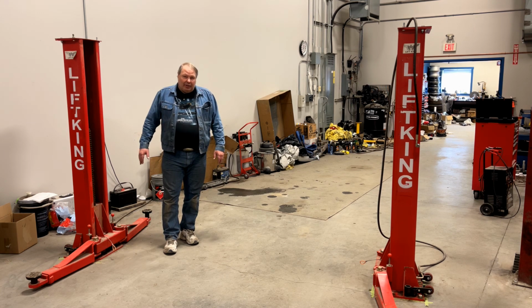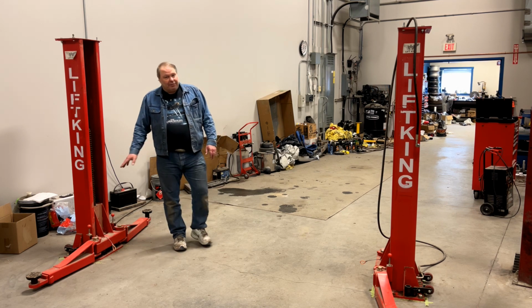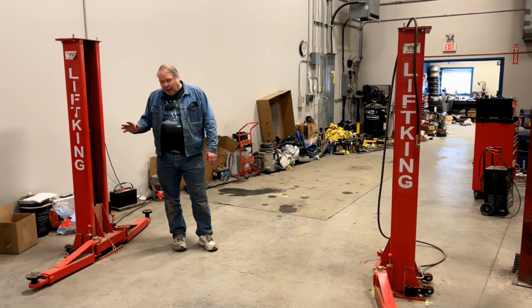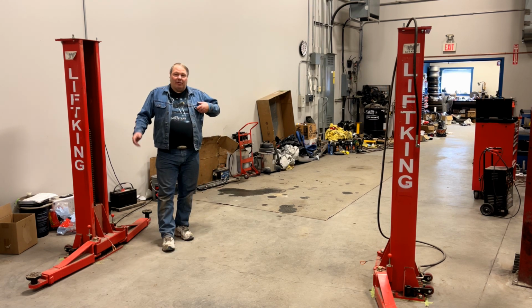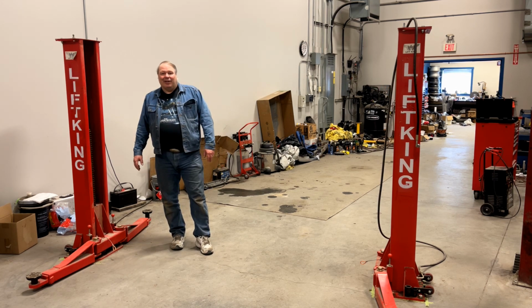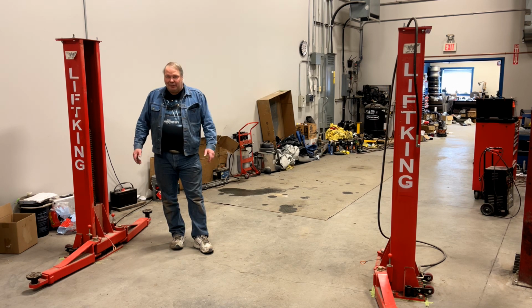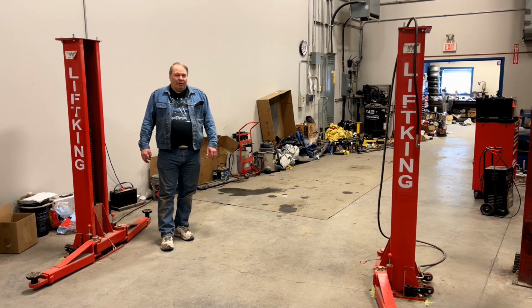The hoses and fittings can be a little bit of a problem. There's some funny Chinese type stuff on here which isn't that easy to get, and I had a problem with some fittings that were missing or something. When I went back to Lift King to try and get these parts, they weren't available, and I tried a couple of places here in Calgary that make up fittings and hoses, which, you know, are serious professional places. One of them laughed at me, and one of them took pity on me and put this Chinese fitting in a lathe and machined it so it would work with an American fitting.